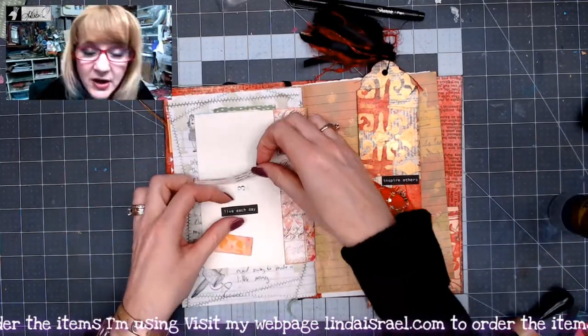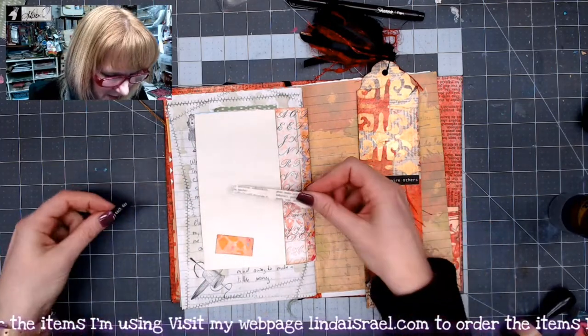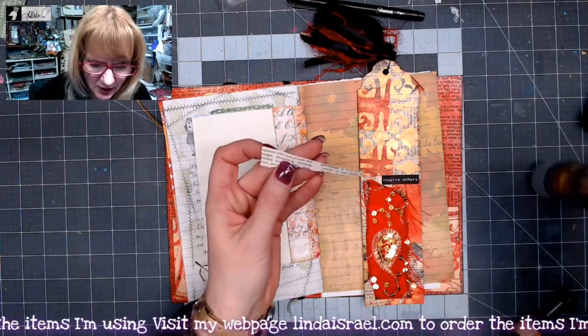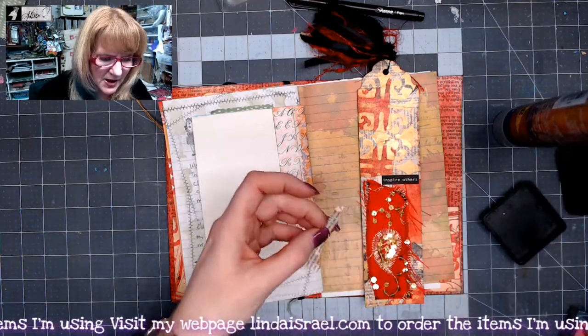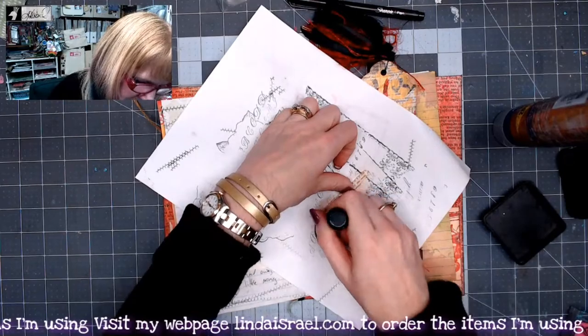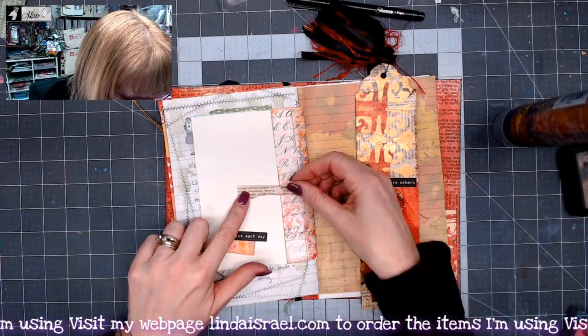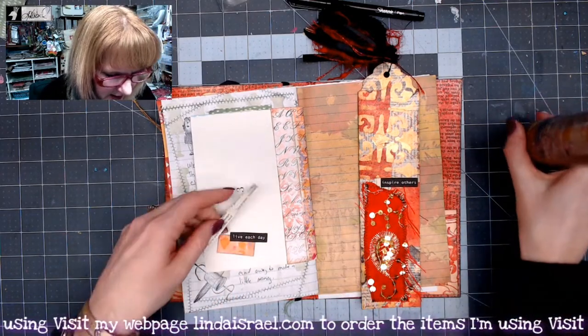My little book page that I have here has the number 3, and I thought it looked rather odd in the middle, so I've got another scrap of paper here. I'm going to go ahead and go around the edge of it with Distress Ink. I'm going to add quite a bit of Distress Ink, so I'm going to use another piece of paper to kind of help discolor that. There we go. And I think what I'm going to do now is I'm going to glue this to where it's coming across all the way over here and covers up that 3.